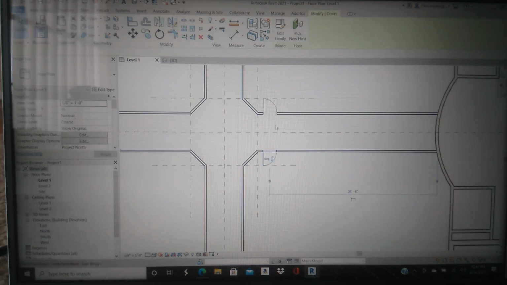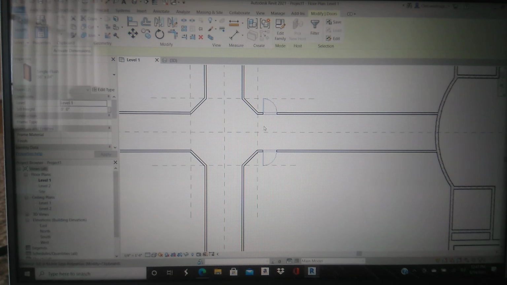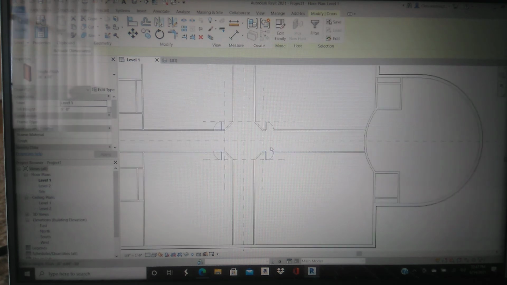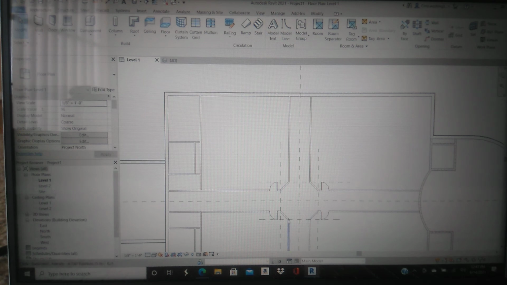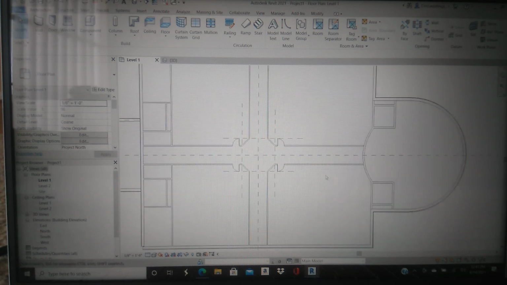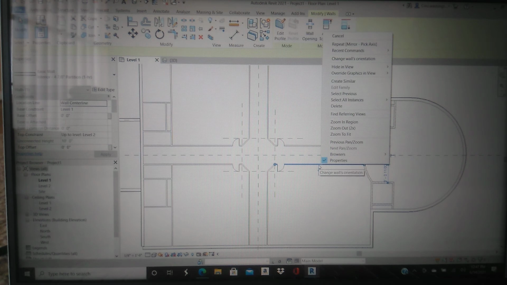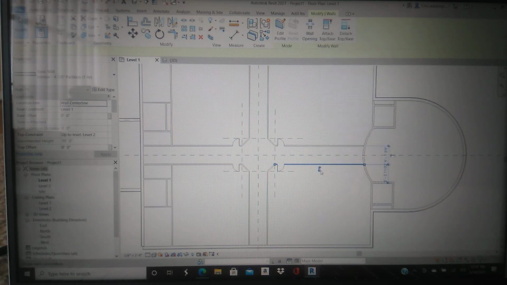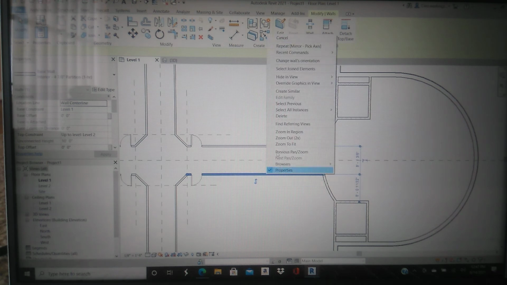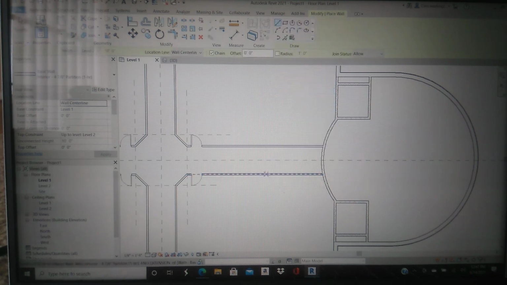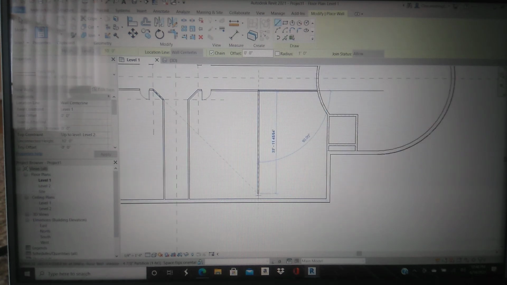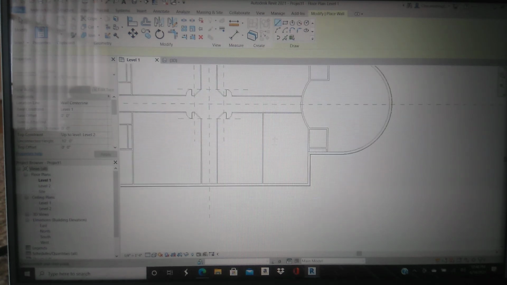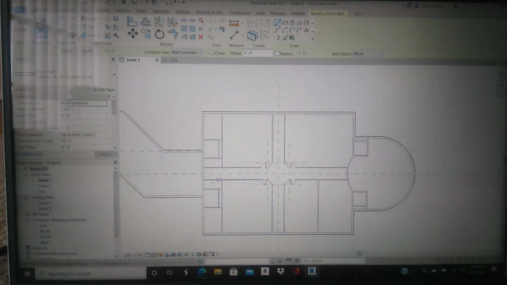And then let's take these two doors, highlight them, type in MM for mirror, and mirror it about this axis. Now you have doors on that side. Okay? There's doors all over the building. There's doors in the corridor. I believe there is a wall. Yes, there is a wall that's going to be at that location, centered at that location. So let's create similar. I'll go ahead and put these walls in. Yeah, there is a wall here. And there is a wall here.